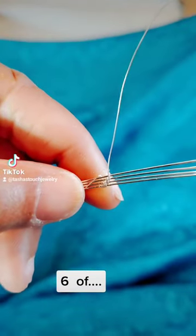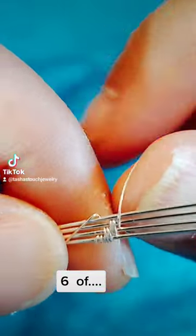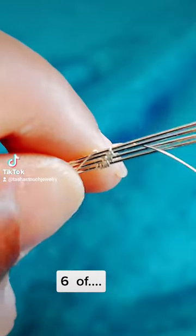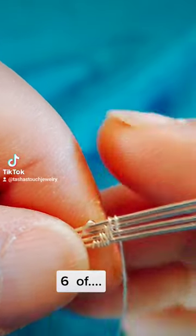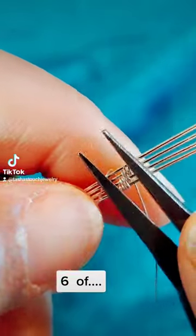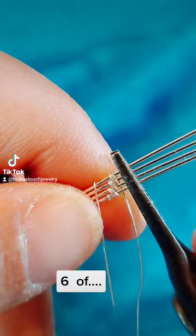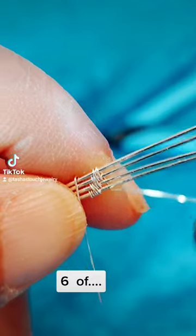Did I make it bigger this time? Let me see. There. There. Okay. Let's see if I could just stay right there. No, I can't. Okay, sorry. I'm trying. Okay, see, so now that's one full rotation, I guess you could say. And then we're going to take our pliers and scoot everything over. It's still a trip to me to do things through the camera. Let's make about four of those, okay?